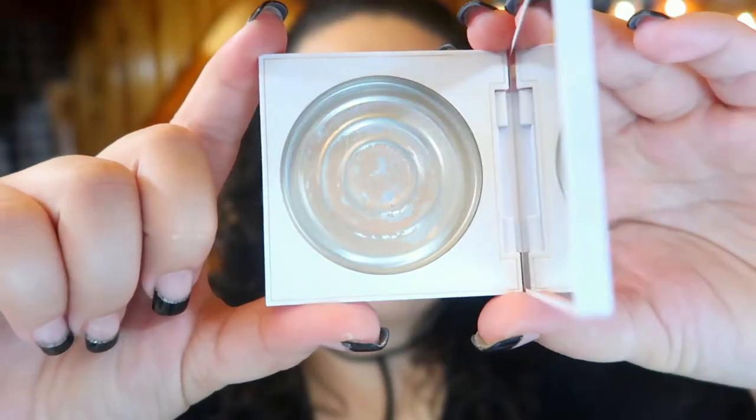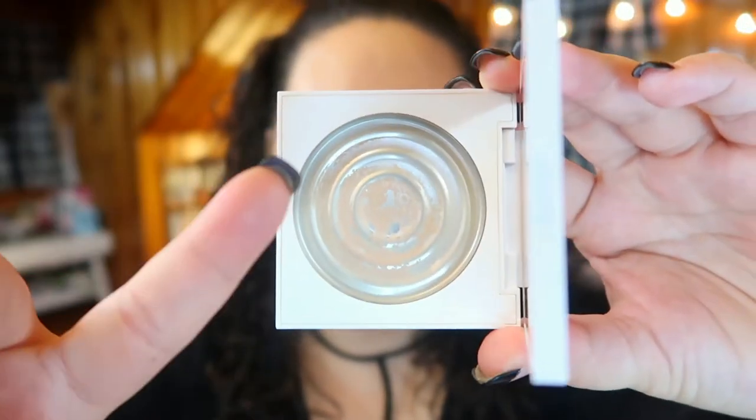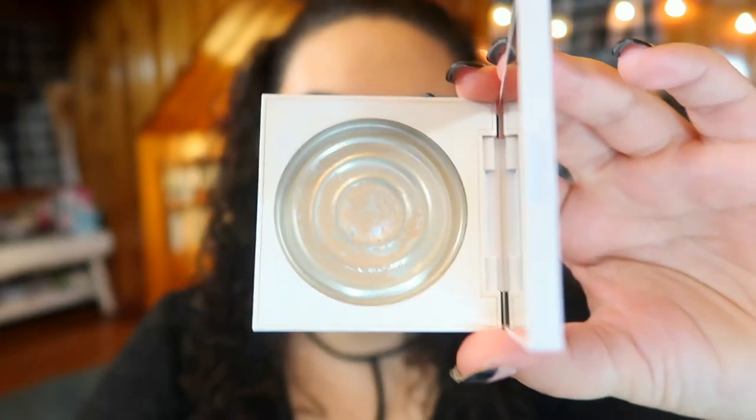The next product I completely used up is the ColourPop No Filter Pressed Powder in Light. In my last update I wasn't sure if it was just product on the pan, but you really can't get any product off it — it's totally used up. I talked about this powder in a previous video linked below. After testing it out more and looking at how much product you get, I panned this too quickly. There are other face powders, even drugstore ones that are cheaper and better, and you don't have to pay for shipping. Unfortunately the entire ColourPop complexion line was a gigantic flop for me.